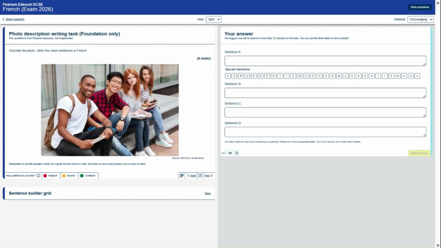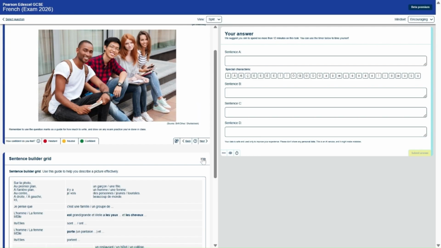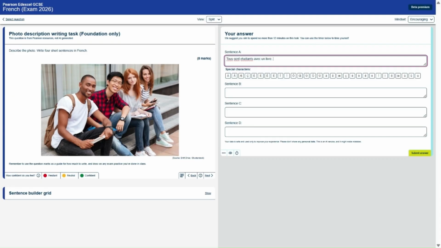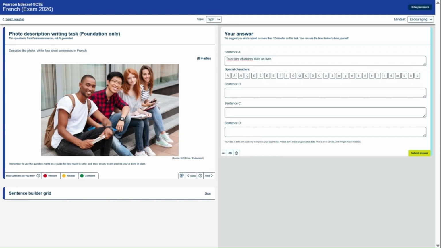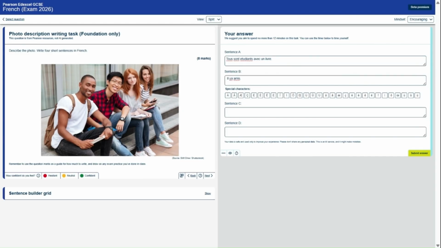We provide various levels of support for students when they're writing their responses. So you can see down here that we've got a sentence builder, which gives them sentence starters, verbs, and nouns that they might want to use. Now I'm going to input 4 kind of medium level sentences to give you a sense of how this tool works and the type of feedback a student might get. So they're not going to be perfect sentences, just to show you how that feedback is shown to them.